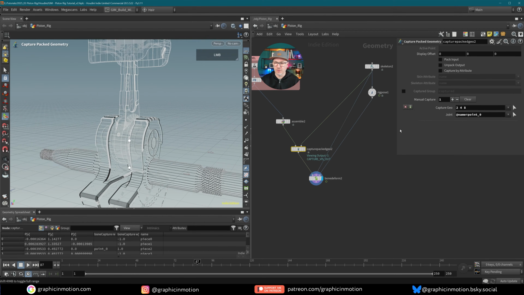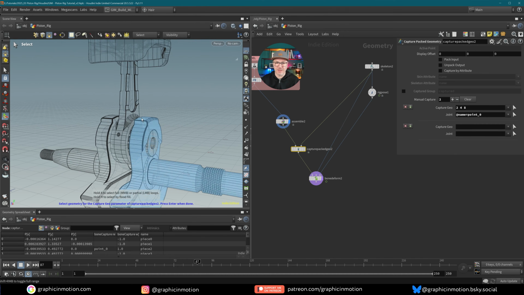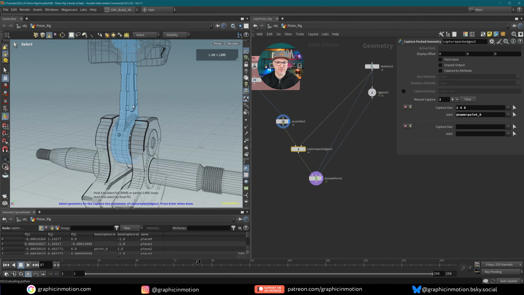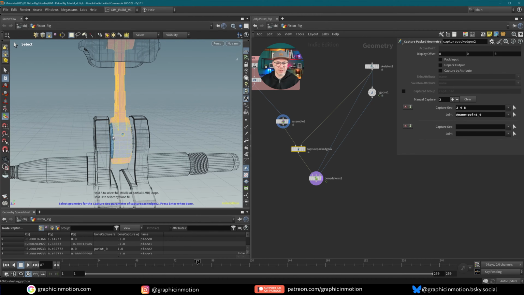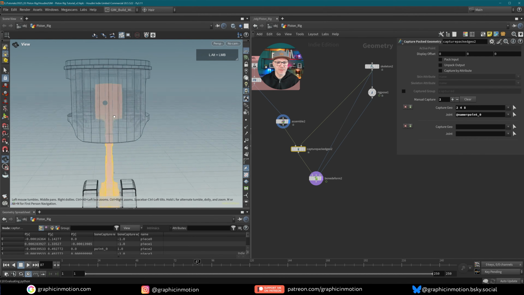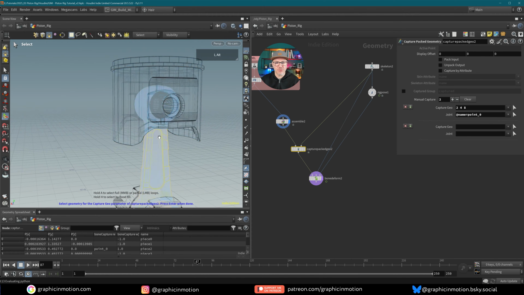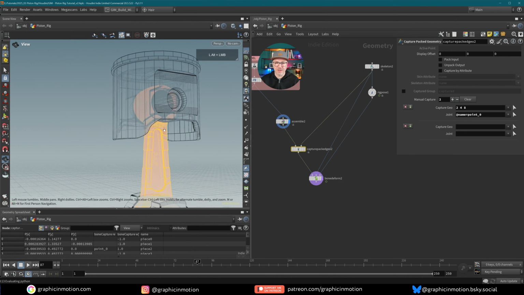Let's do that also. Let's go in here, create another manual capture, and let's again select a few parts here. So let's select this one here. And also there is another one that you cannot really see. It's in here. So I just hold down Shift and select this also. And in the middle, there's also one that I want to select, but I cannot really grab it now. So I will do this in a different way.